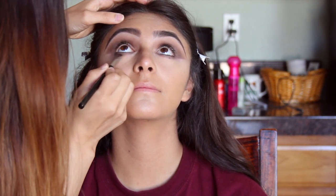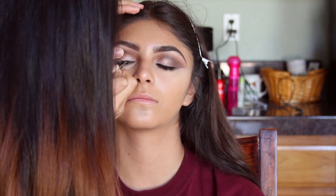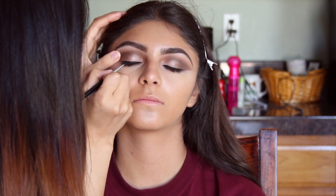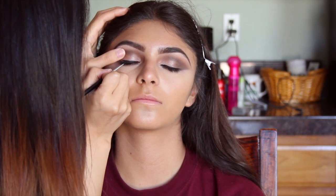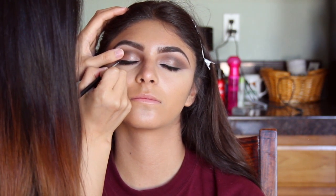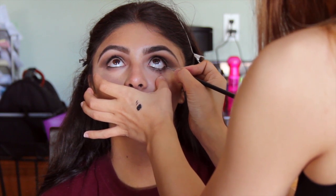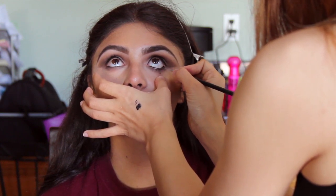With a smudge brush, I just took the darkest color we used, which is Urban Decay's Dark Horse, and I'm just smudging it right underneath her lower lash line. Using Sigma's super precise eyeliner brush, I'm taking L'Oreal's gel liner in black, and I'm just giving her a very subtle line, nothing too dramatic. I'm also going to use those same products to add some to her waterline, like so.